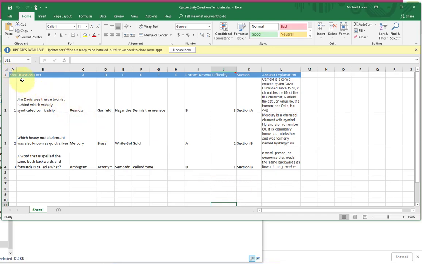You have the question number, the text of the question, then it's multiple choice, so you can enter up to 6 different multiple choice options, and you list the correct answer, so whether it's column A, B, C, or D. The difficulty level, 1 is easy, 2 is medium, and 3 is difficult. You can list the section, and also you can type in an answer explanation. So once they get it right, it kind of pops up and tells them all about the answer.